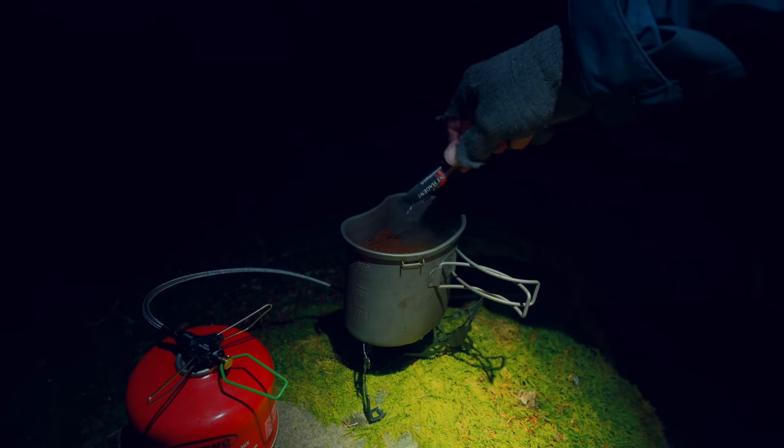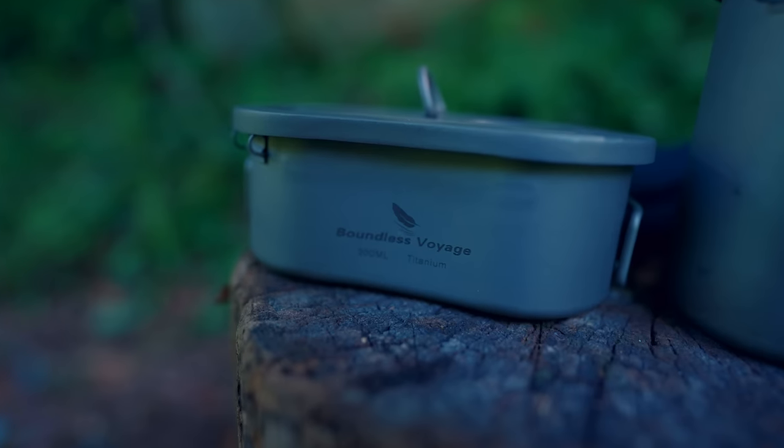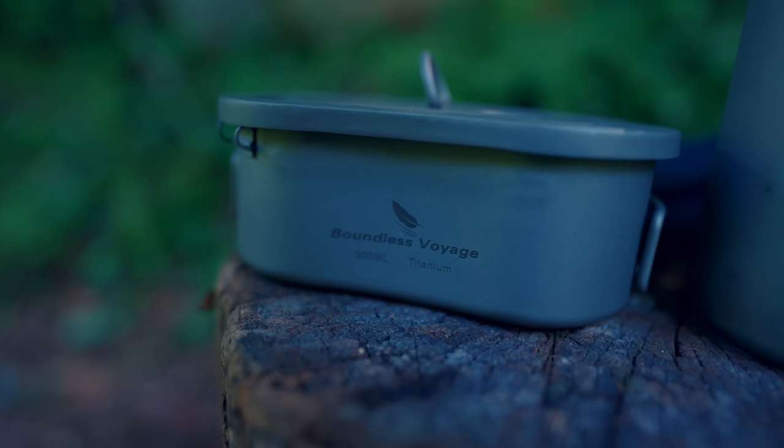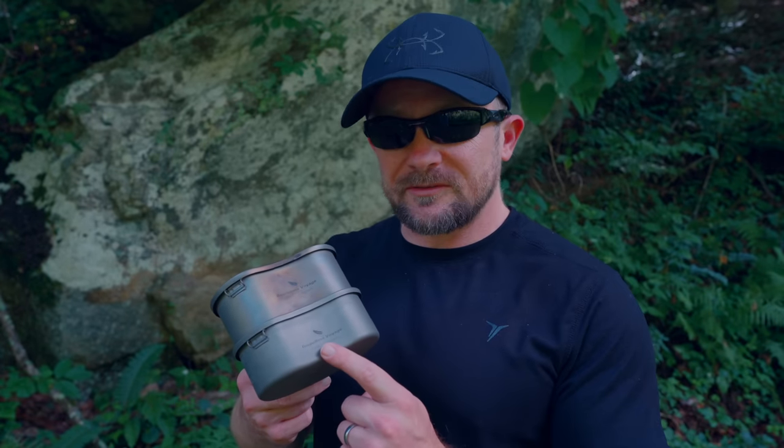Before I go, I do want to mention this. This is the Boundless Voyage Canteen Mess Kit, no canteen included. There are other companies out there that offer the exact same product. The only difference is the logo. Every single aspect to this product with the other companies is the same. The same materials, same designs, same features, same price. The only difference is the logo. Now, of course, I can't comment about those products. I can only comment about this one.